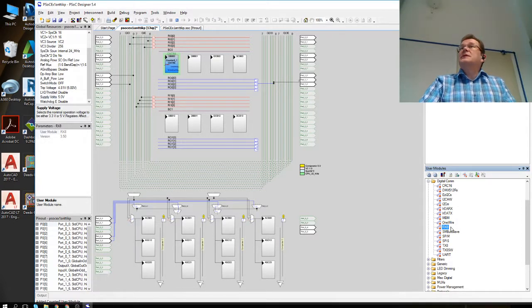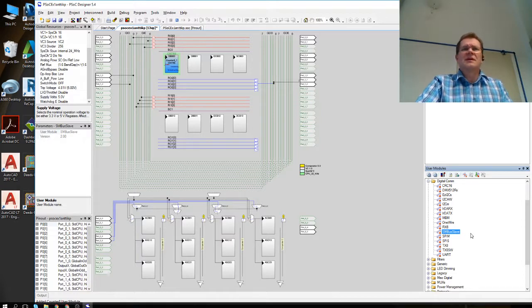Receive 8, so it's a standard 8-bit asynchronous receiver. SM bus. SM bus is actually the extension of I2C. It's either an I2C or SPI extension.